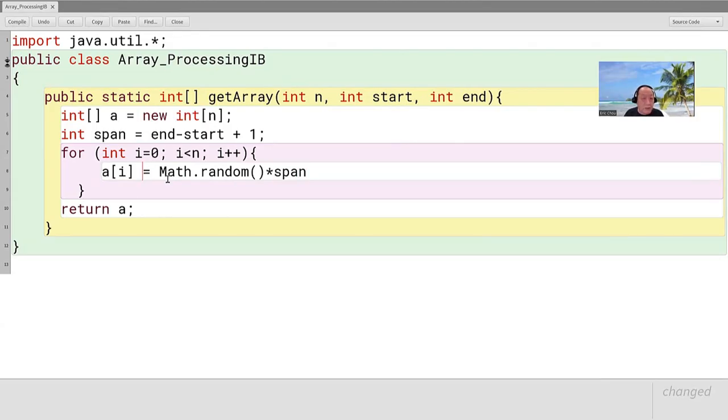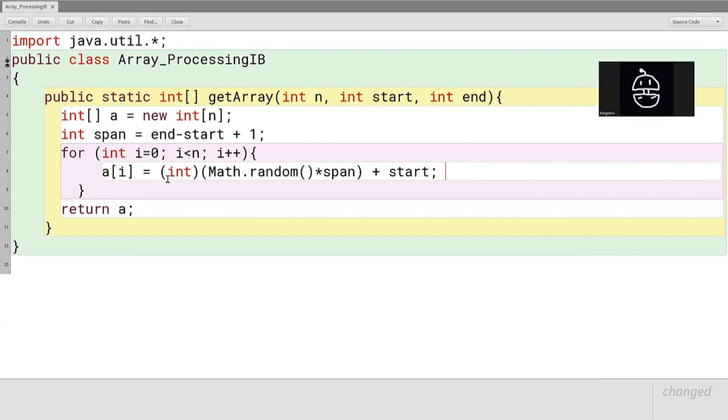This whole thing needs to be quantized, you need to convert it to an integer, and then plus start. Is that okay? That would be a number from start to the end, including the end. That is what we want to have.